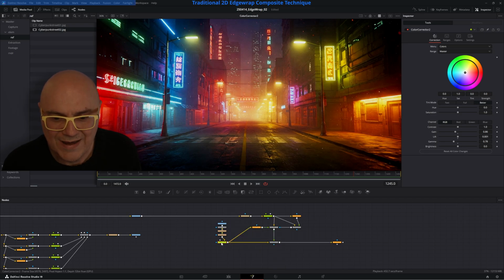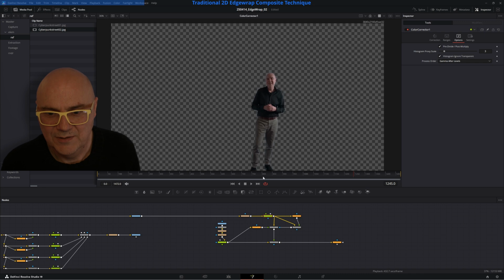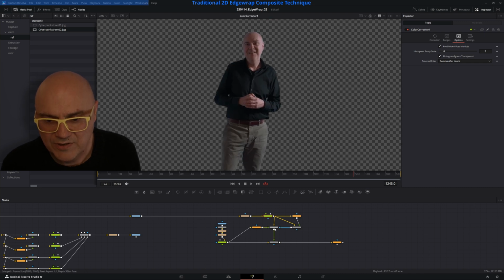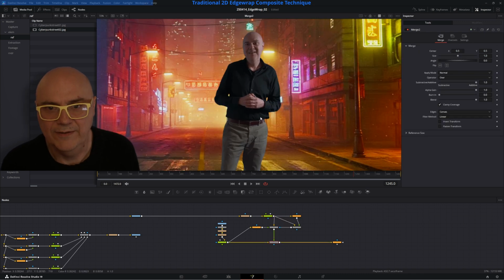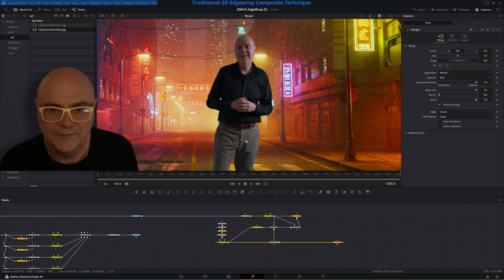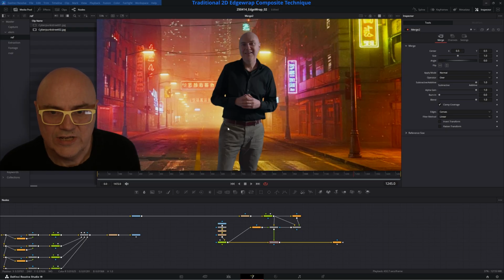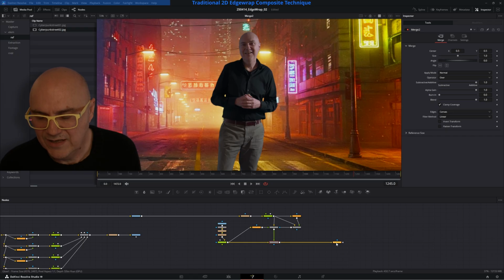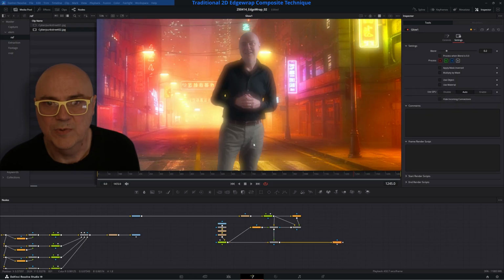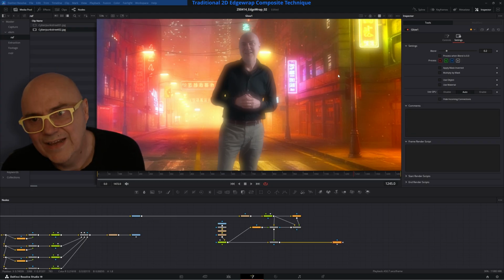Okay, so I've got my background, there it is, and then I've got my foreground. Here we go, and then we're just putting him over the background here. So there he is, over the background, and traditionally what you'd like is some of this light wrapped around him. Now, if I did a glow, which is kind of like a bloom, it's kind of adding some light wrap around the guy. But it's also adding it to the background as well.